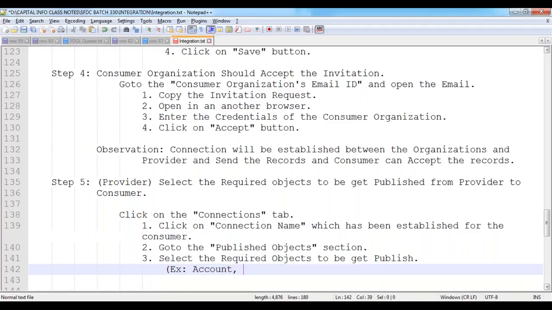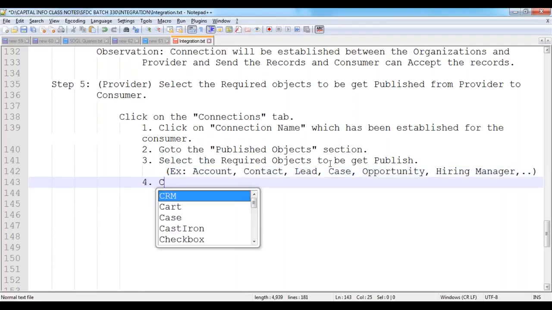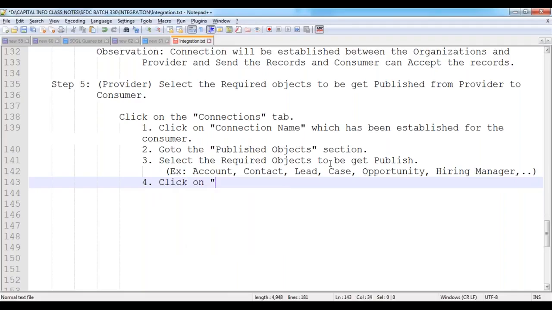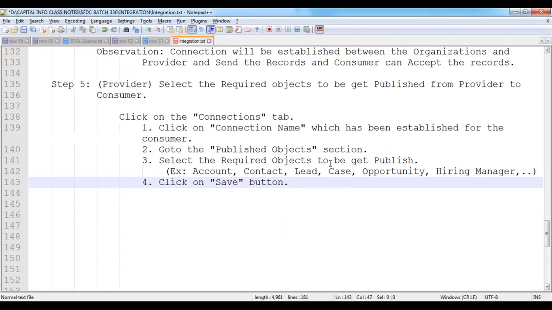For example, account, contact, lead, case, opportunity, hiring manager. Depending upon your requirement, whatever objects you would like to expose, we can select those object names here. And then click on save.